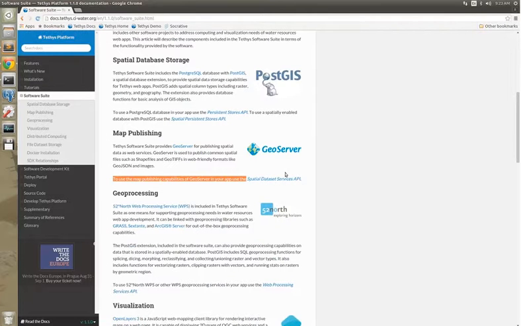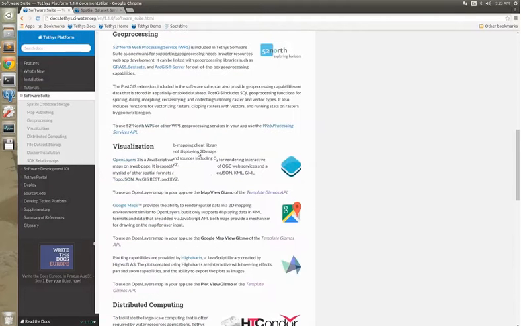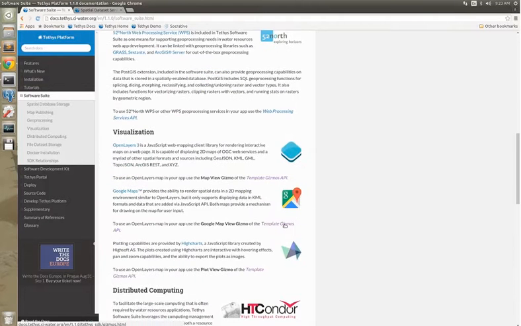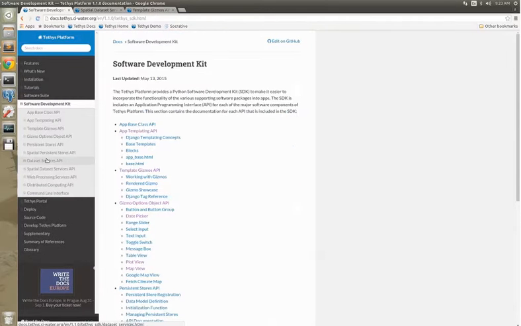So I'm going to open that in a new tab. We're also going to be working with the Tethys Gizmos API. And if you recall, you can also access those through the Software Development Kit. We've got the Spatial Dataset Services API and the Gizmo APIs.